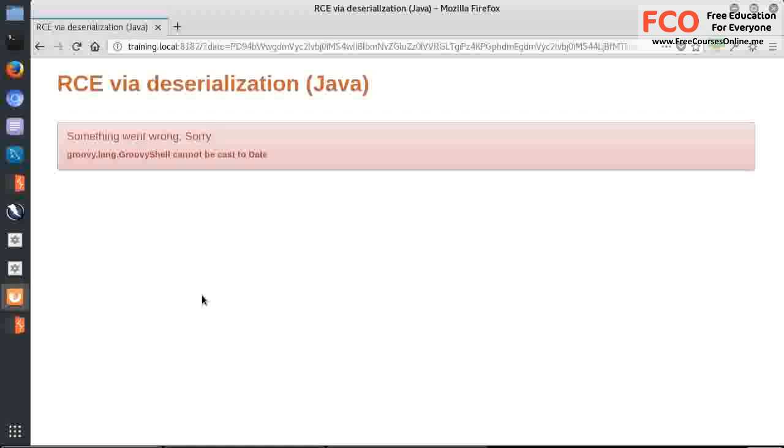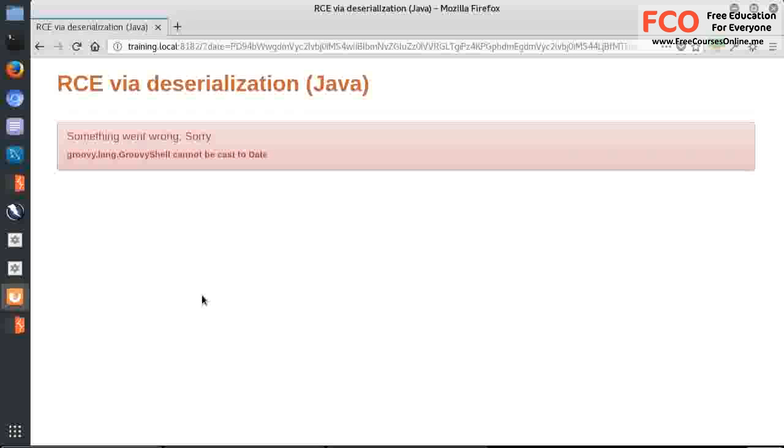So, indeed, GroovyLang Groovy Shell cannot be cast to date, but it's not a problem, because when you send the serialized data to the web application, what's going to happen is like this. First, the data is deserialized, and then the web application is trying to do something with this stuff.